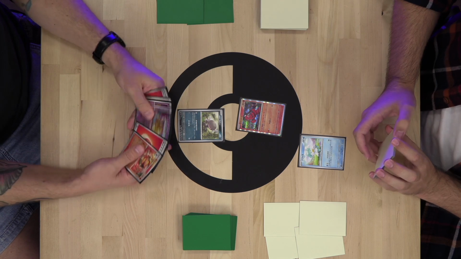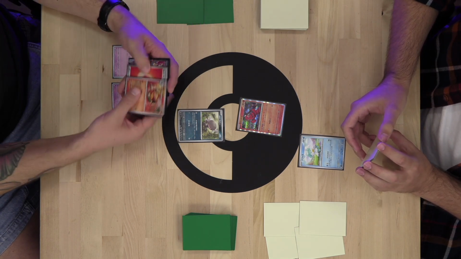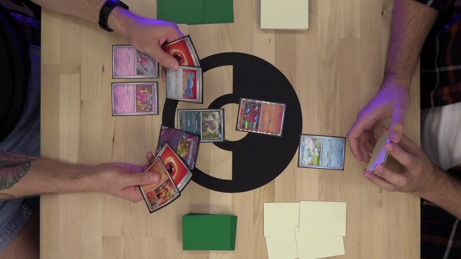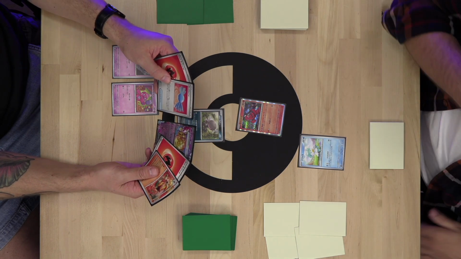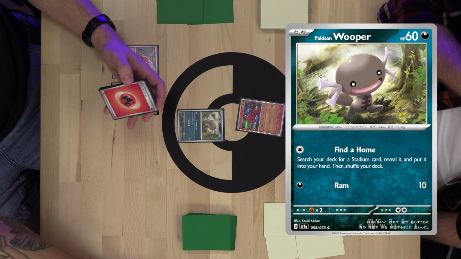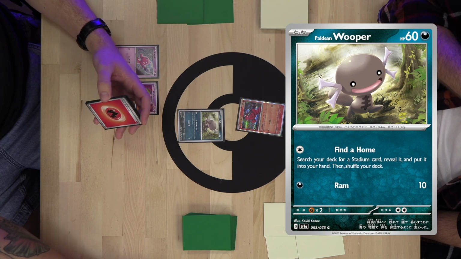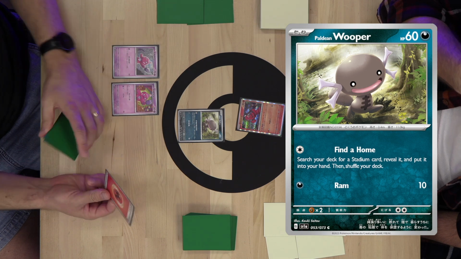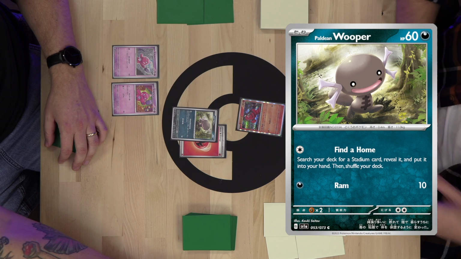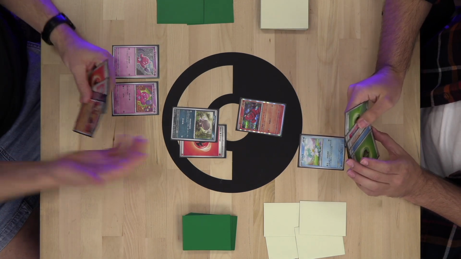I'll draw for turn, bench both of my Tinkatink, and then I have Rare Candy, but no Tinkaton right now. Really hope that I can draw into Tinkaton, but I do really like this Wooper that I have in the active with the Find a Home attack. It can help me to find a stadium card, so I'll attach to Wooper. Since it's my first turn, I can't attack quite yet, and I'll pass to you.